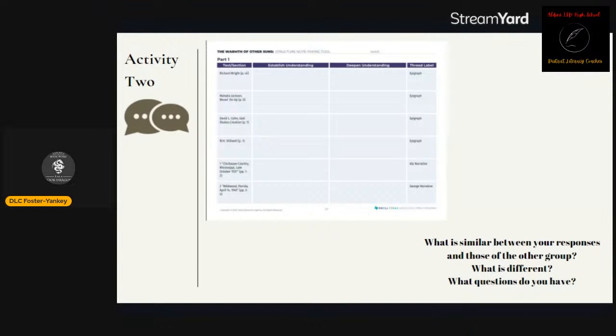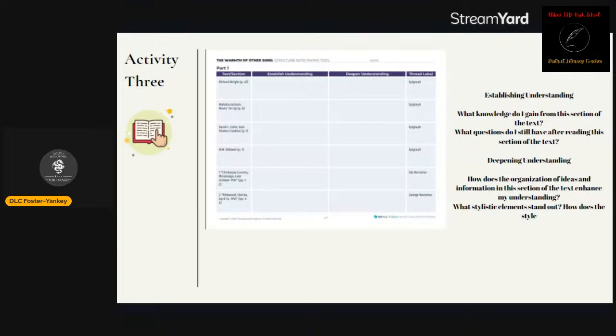For activity 2, the groups at the end of activity 1 join with another group to compare their responses on the structure note taking tool using the questions on the screen. The class has a discussion and students share any outstanding questions. To support students, the teacher should circulate, check in on groups, and listen to their discussions, prompting with questions or providing reasoning or evidence as they discuss. Keep the share short, but ensure that students are ready to continue using the tool in the next section of part 1.